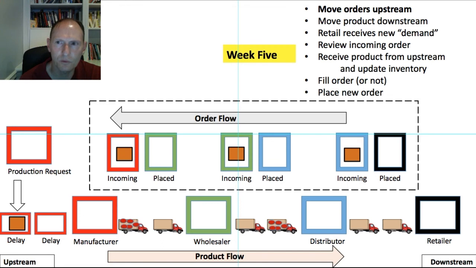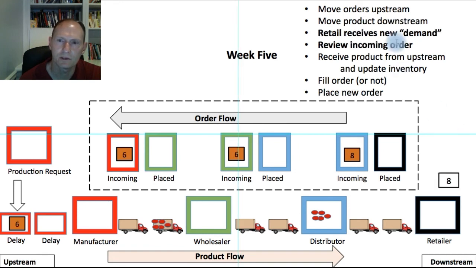And finally, our last week that we're going to cover in this example, we moved those orders upstream. We moved our product downstream. Retailer receives the new demand. I would recommend, again, that once you change demand, that you keep it constant. You only want to change it slightly just to see how everybody reacts, remembering that the retailer is the only one that can see this demand.